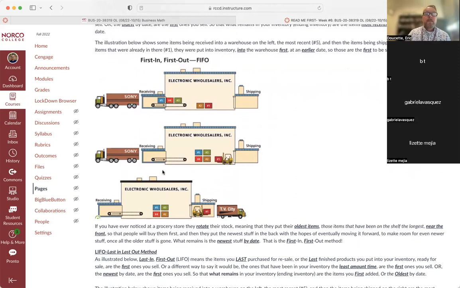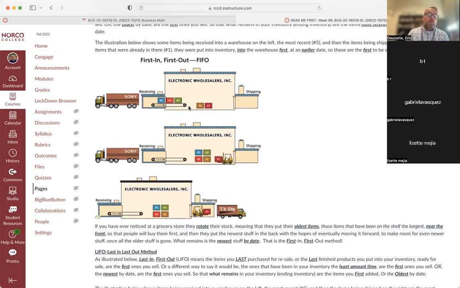So you see the little picture of the truck and the warehouse and all that? This one here is going to describe first in, first out. And if you get your mind wrapped around this, it'll help you. You see here a little truck on the left, and it's dropping off items. And if you look in the warehouse, all the way to the right, the number 1 is the little red box, the number 2 is the little brown box, the number 3 is a green one, the number 4 is a brighter red one, the number 5 is blue, meaning that the first box that was put in is the first one, and then the 5th box is the last one being put in, right?